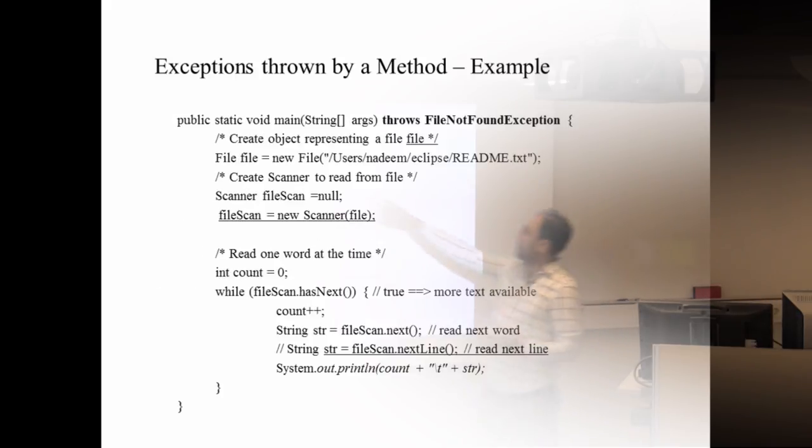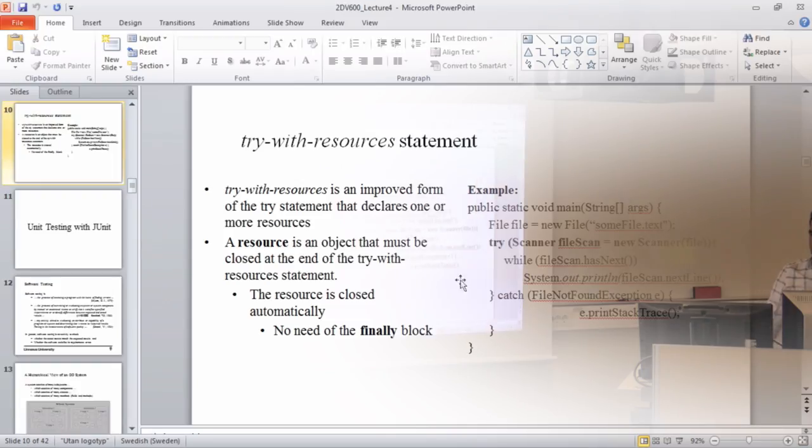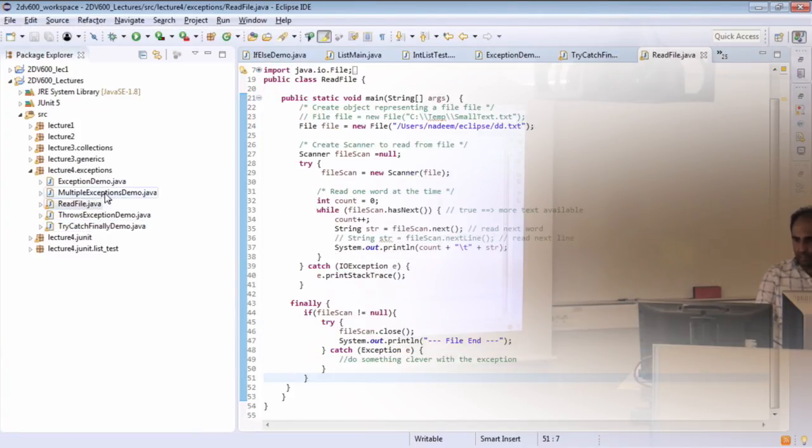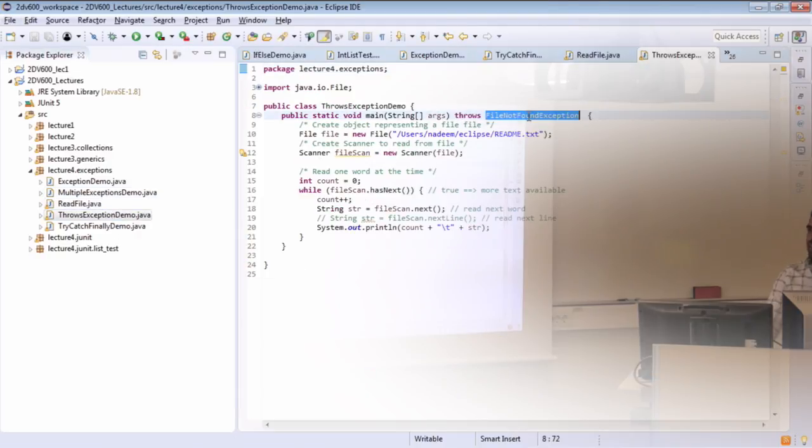after the method signature. So for example, if you have a main method that you are using to read some information from a file, but you know that the file may not be found, you can specify that using the throws clause. For example here, in this main method, we are trying to read some information from this file.